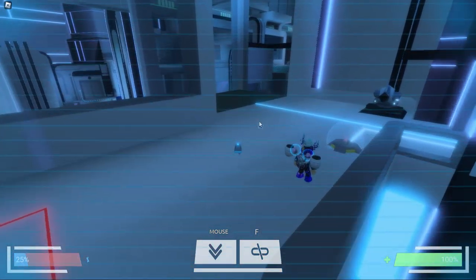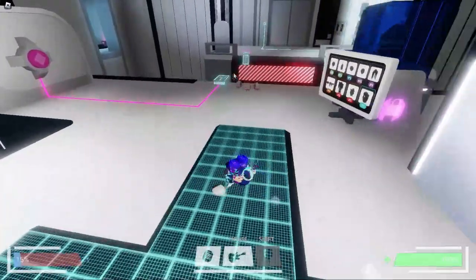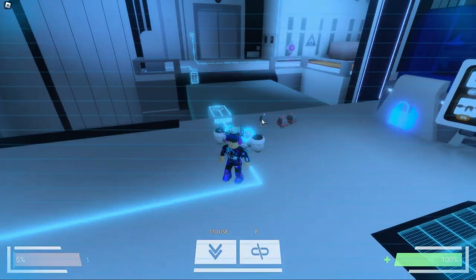Just put them on the elevator. All right, you're going to move these robots all the way right here. Once you have all your robots moved, you're going to activate this door, which is going to allow you to come to this area. And you're going to want to take one of your robots again.